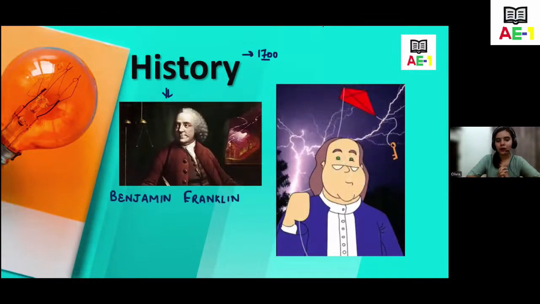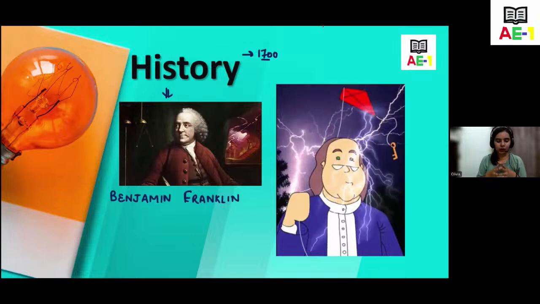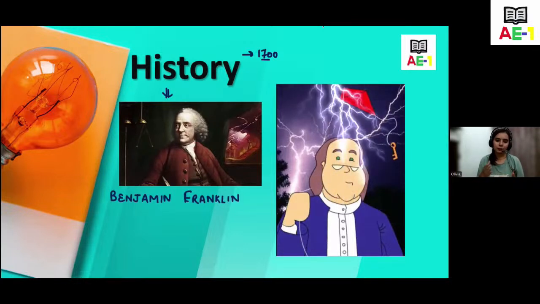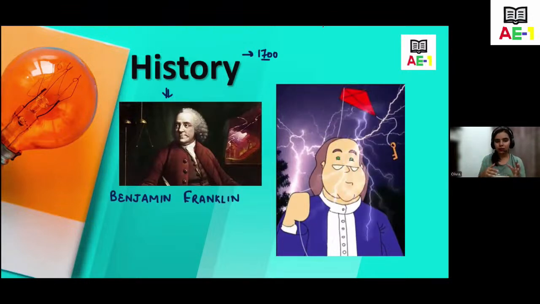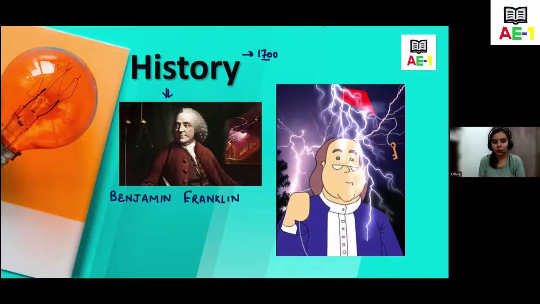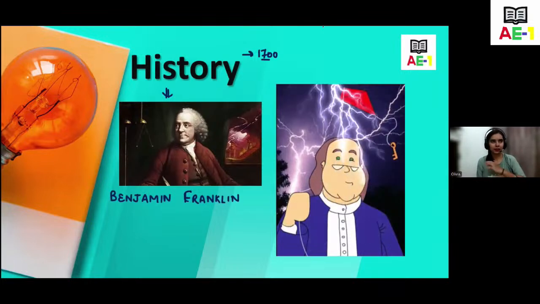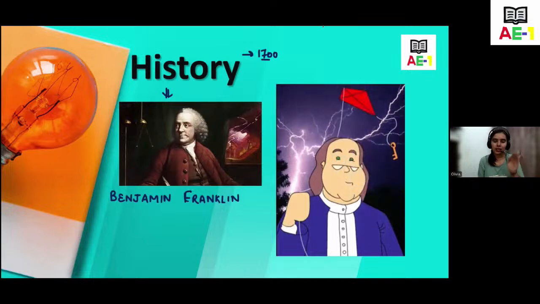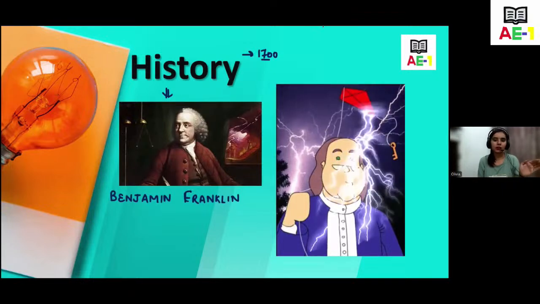So it was Benjamin Franklin in the 1700s who introduced us to the concept of electricity. He discovered this from an experiment where he tied a key to a kite with a metal rope, and he flew it during a thunderstorm. When the electricity struck the kite and there was lightning all over, he related the concept of static electricity to the thunderstorm lightning.